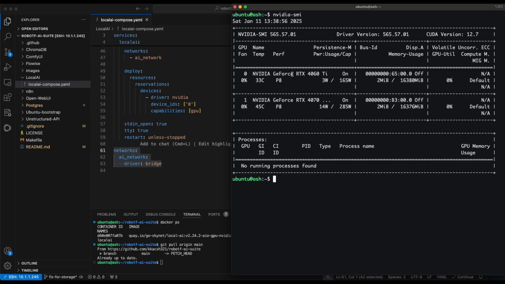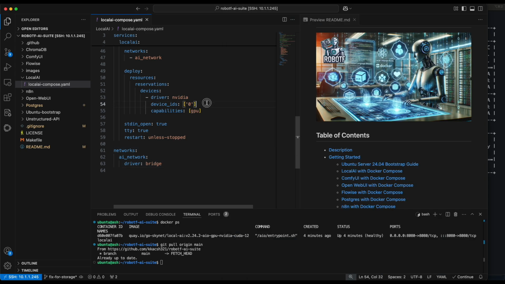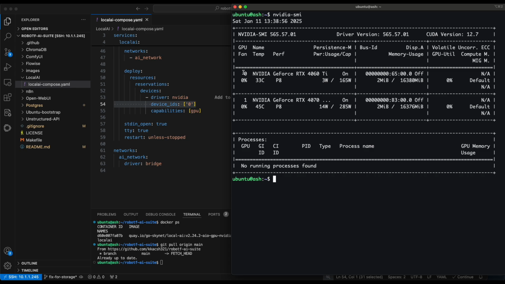So now we have those two GPUs showing up in nvidia-smi on this Ash node that we are working on. As you guys saw before, we added this in before, which is just telling it to use GPU ID 0. And you can see for GPU ID 0 right here would be that 4060, or always the first GPU you have exposed. The next one would be 1, 2, 3, 4, 5, 6, 7, right?